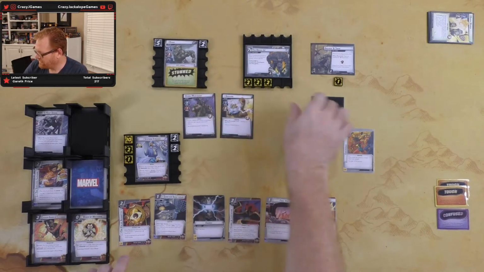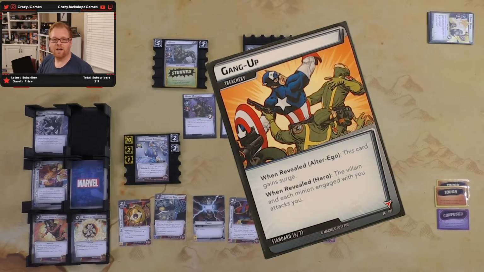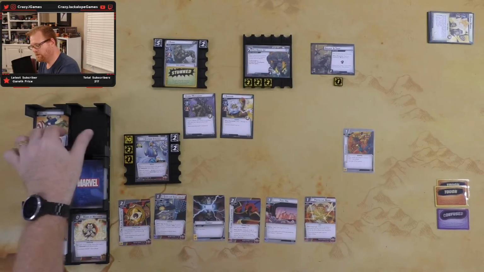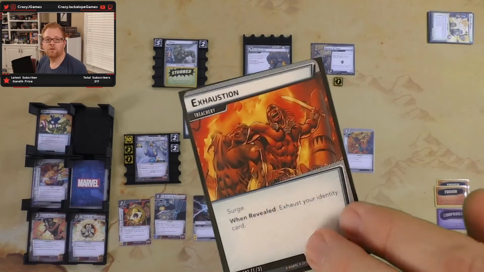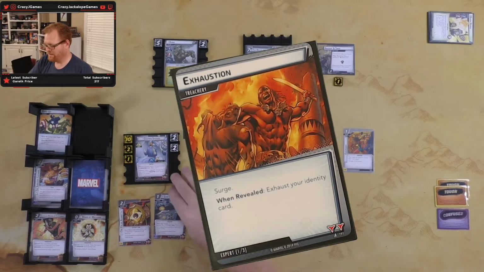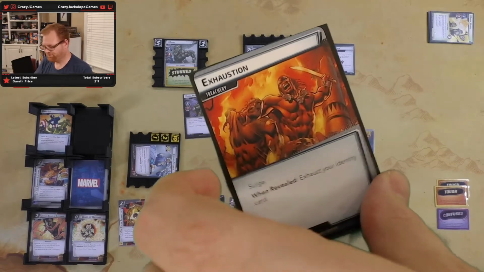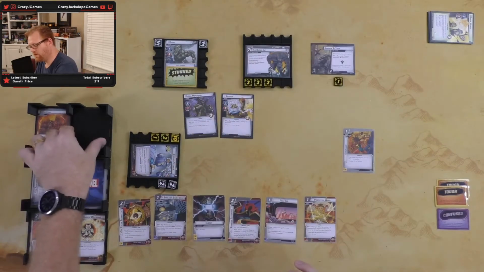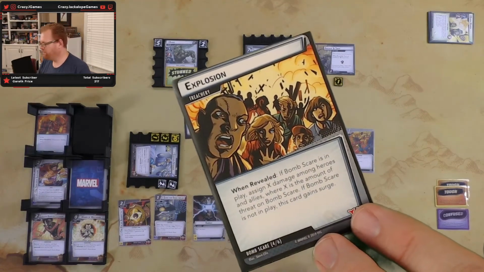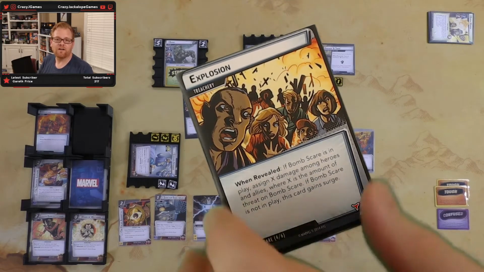All right, our other card is Gang Up, which, since I am alter ego, is going to surge. What are we going to surge into? We're going to surge into Exhaustion, which exhausts my identity card, and I also surge. All right, so we're going to surge, and we get Explosion. If Bomb Scare, no, is in play, it's not. Then it's going to surge.